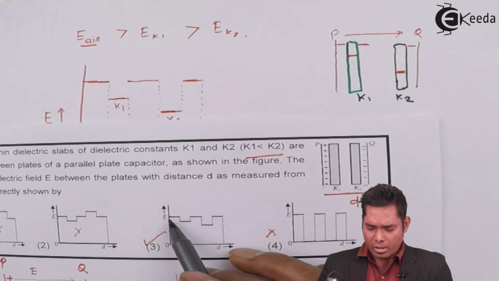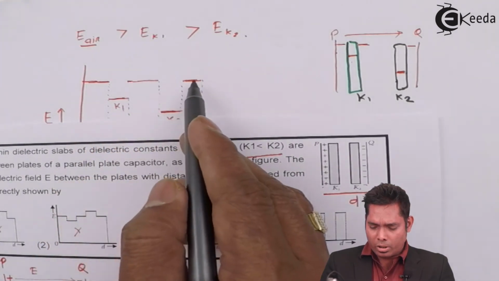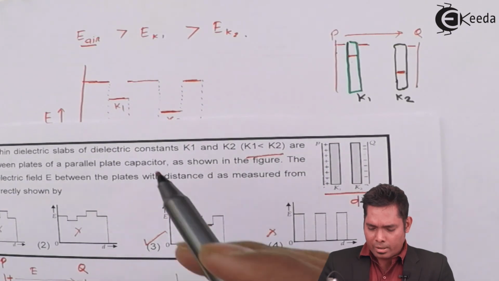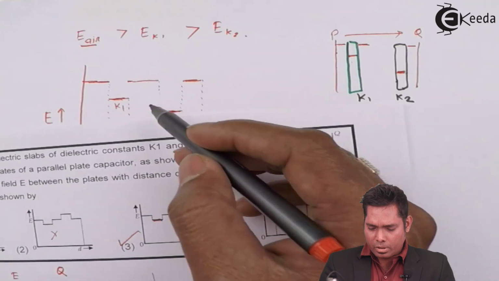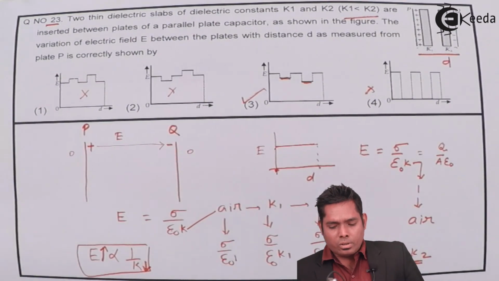This is the right answer because you can match this one with this one. You can see here, starting with E we have got three lines, 1, 2, 3, and in between we have 1, 2 values like that, because this is how it is done. Okay, so this is the answer to this question.